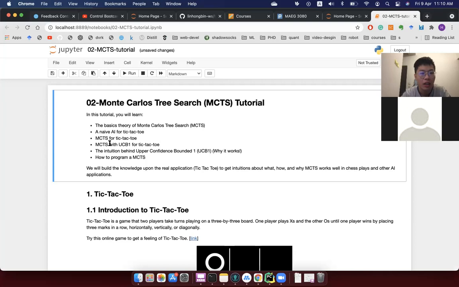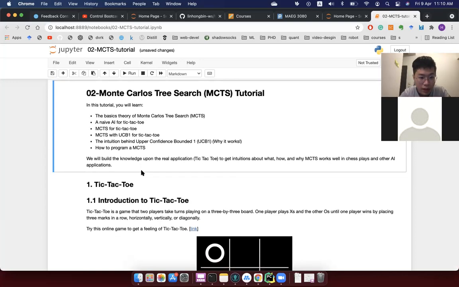And we will find the intuition behind the upper confidence bound one, so why it works, and how to program Monte Carlo Tree Search. So you will use Monte Carlo Tree Search in your later AlphaZero for Gomoku projects. It's a core algorithm, so this tutorial is very important.